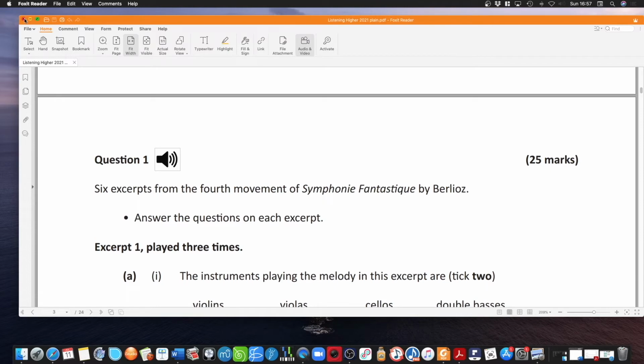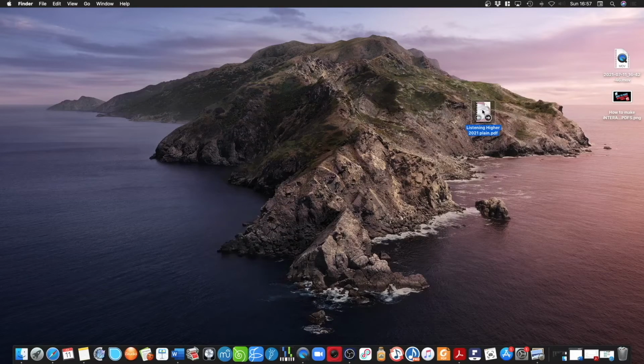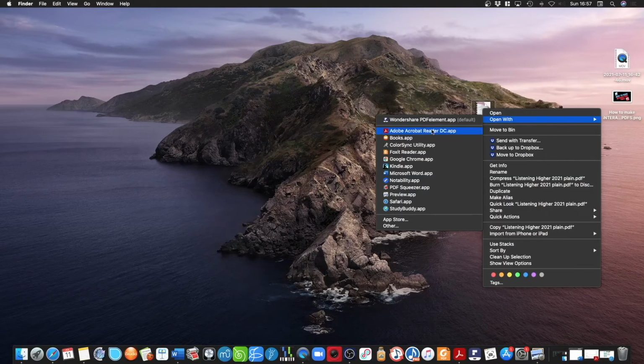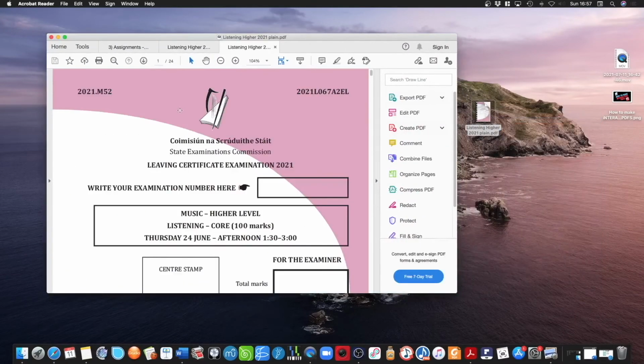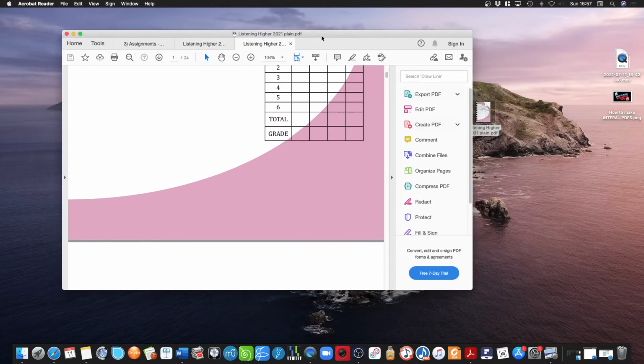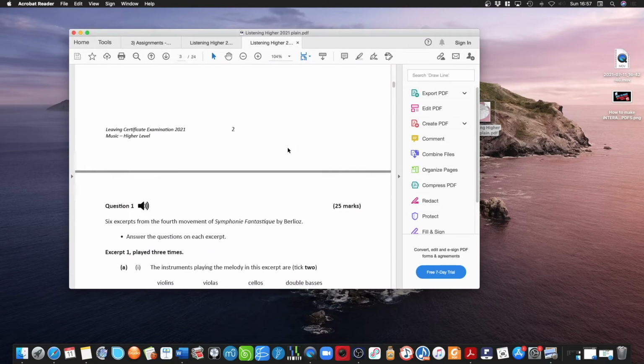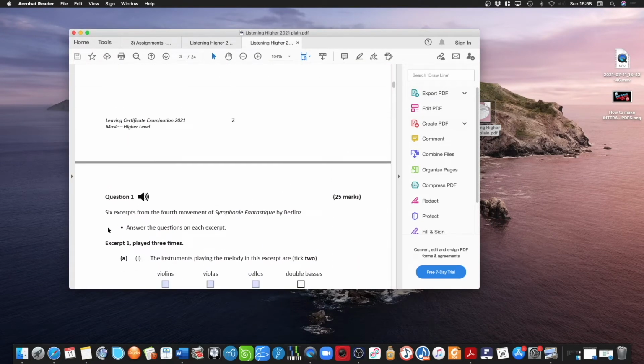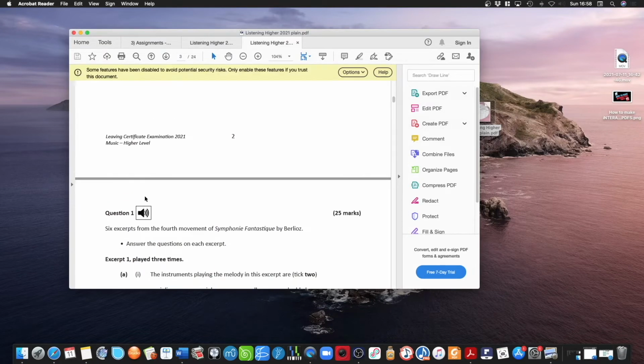Okay. So now when I open it with say Adobe Acrobat Reader, which is the free app that all students can download from the Adobe website, you should be able to see that when I click on this now, a little security thing comes up letting you know: only enable these features if you trust this document.